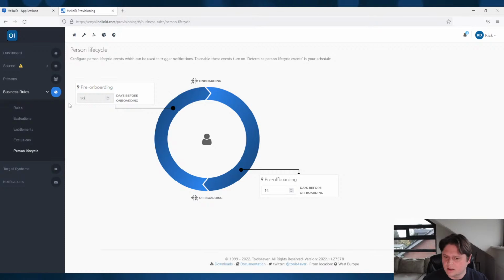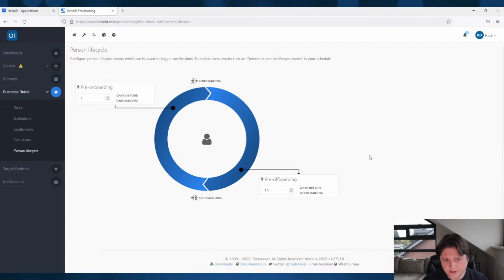So that's also a kind of setting that we're doing automatically for you guys to help you prevent sending a lot of emails for on and offboarding. And hopefully this is enough. If it isn't, please put it in the feedback portal, and we can look at how we can help you guys with a better configuration for this. I put it back to 7 days because I think it's a better value. That's the pre-on and offboarding part.